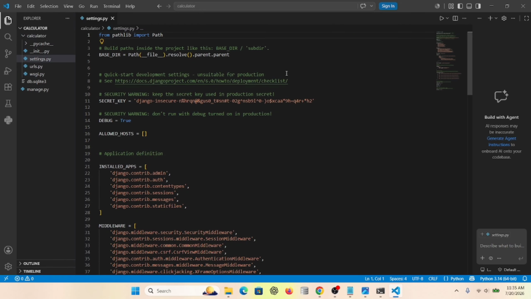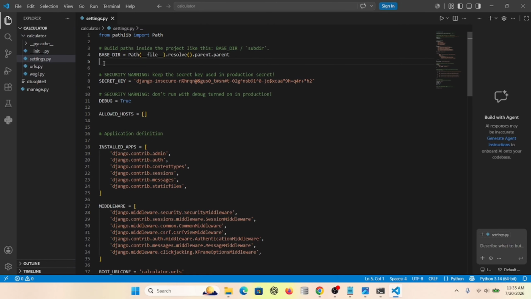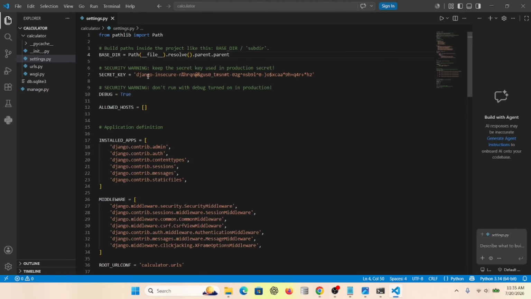We will talk about it later. I will also delete this comment line. And now the SECRET_KEY is also very important, and we will talk about it later. Now we come to DEBUG. If there is any error, we have to see it and correct it. That's why DEBUG = True is very much important.